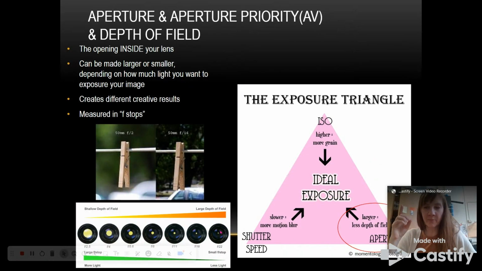So the f-stop number is counterintuitive to what we would think it is. A bigger number equals a smaller opening, and a smaller number equals a wider opening. So this is one that students want to review a couple times before they go out and take their picture.